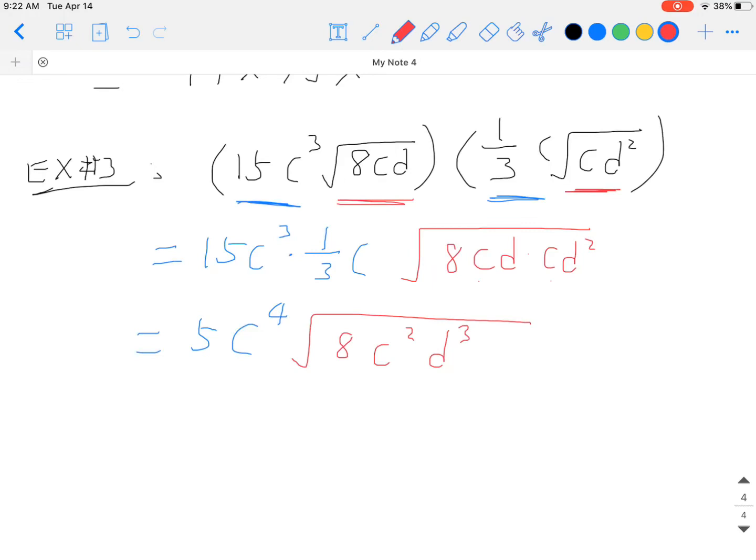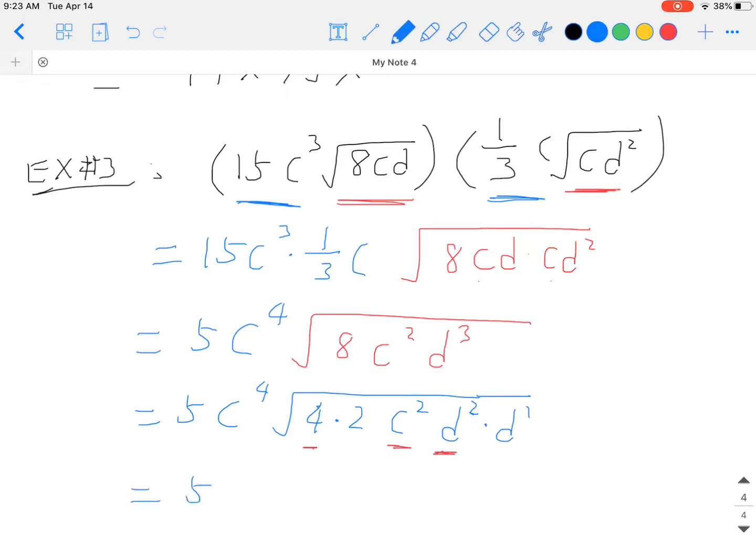Now you may wonder, how can we simplify this? We recall from previously how we simplify radicals. We have 8, and we can make it into 2 factors, 4 times 2, and c to the 2 can be taken out later on. But d to the third, you have to break down into d to the second, and d to the 1. And now you notice that this one and this one can be simplified and taken out of the radical.